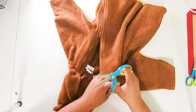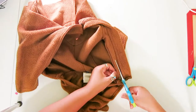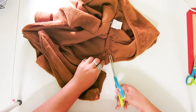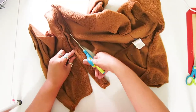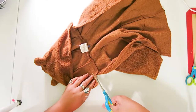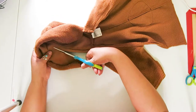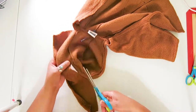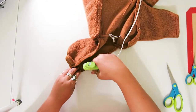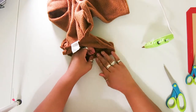This costume came to being because I was in a thrift store and they were selling kids' costumes for $2 each. I saw this and I just could not resist — it's a 3T toddler costume and I know that Dasher is so small and thin so I was like maybe this will work. So what I'm doing here is just cutting off the zipper — I already cut off the back ones — and I cut around the head area as well because it's way too big for her head. I use a hot glue gun to hem the sides for the whole costume.